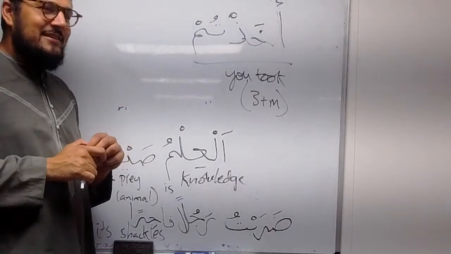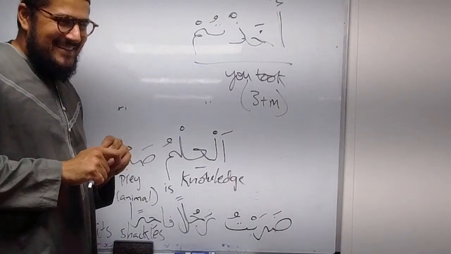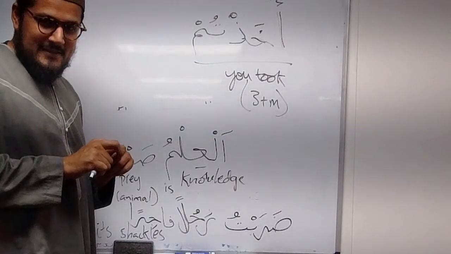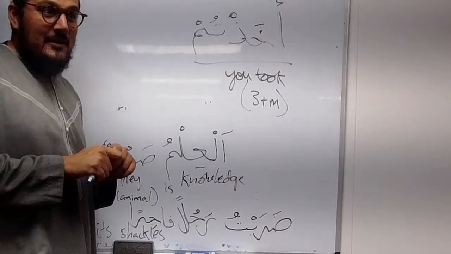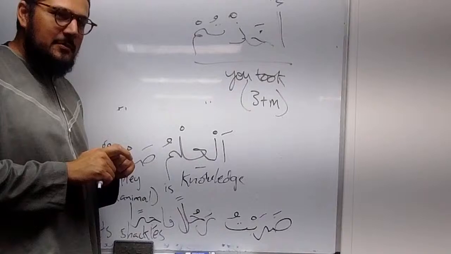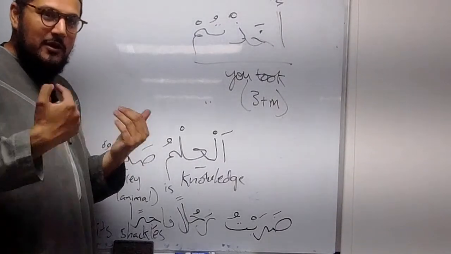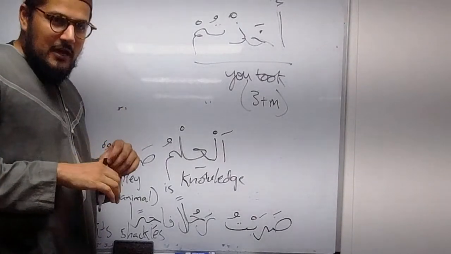Talking to one girl: أخذتي. No, not your Ammiya, man. Akhadti. How would I say this to two girls? How would I say this to three girls? Akhadtunna. Very good. How would I say this by myself? Akhadtu. How would I say we did it? Very good. So akhadtum, you guys took.